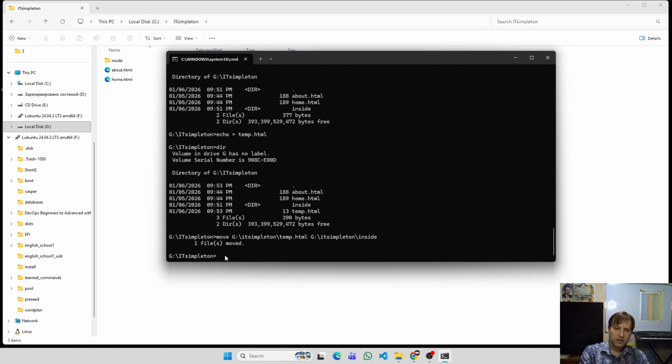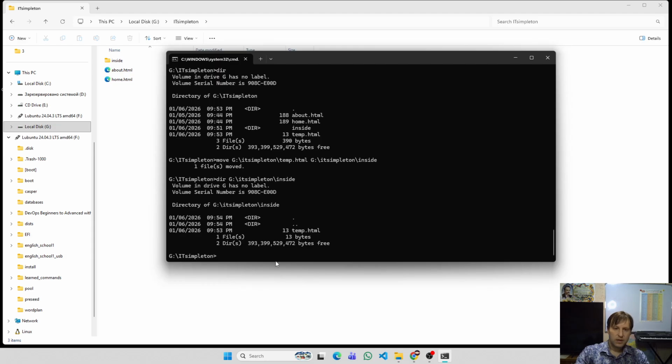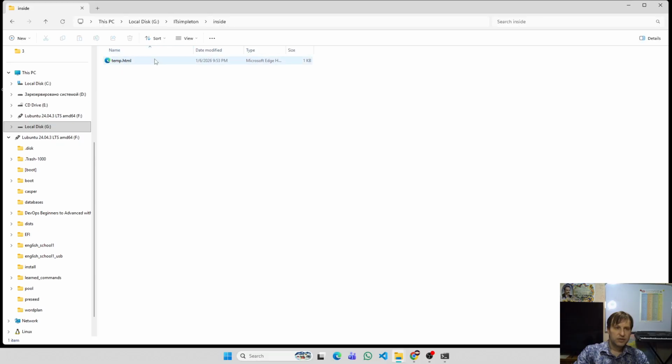It's dir, and let's specify the full path, IT Simpleton, and inside. By doing so, we will see what we have inside this folder. We have temp.html, it has been moved.